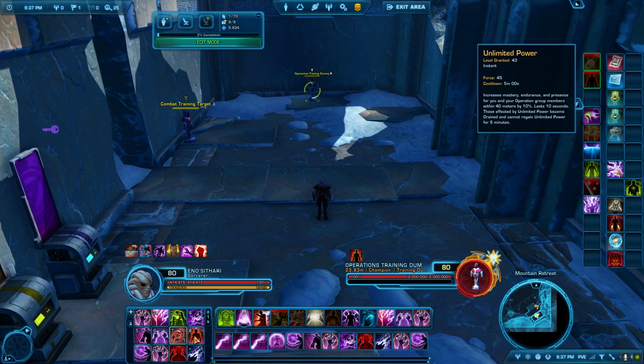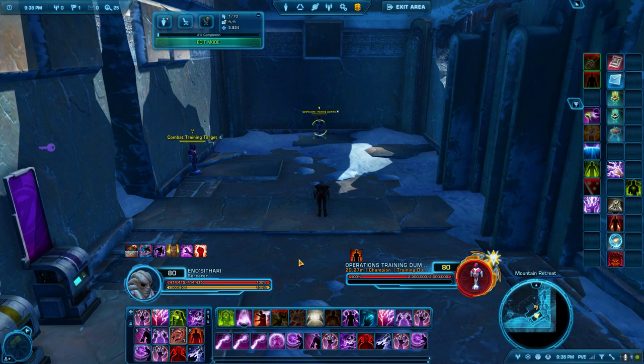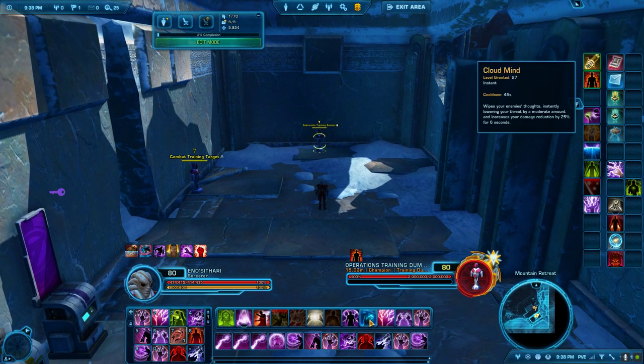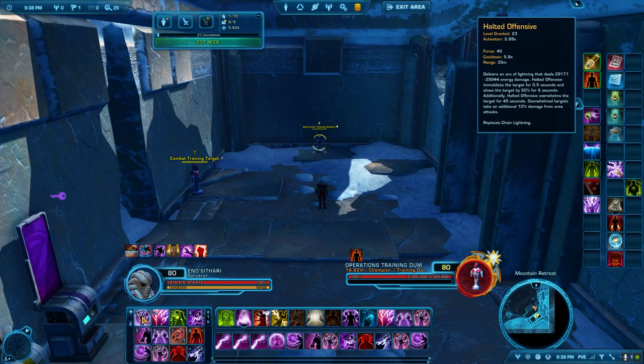You're doing eight players healed, 16 players healed, 24 players healed. All that extra healing means more threat. Plus you're doing all this bursty opener damage, so you will probably pull threat off of the tank. So just keep that in mind. Try not to do that by using Cloud Mind, and don't pre-proc Halted Offensive. Let it have a long cast.